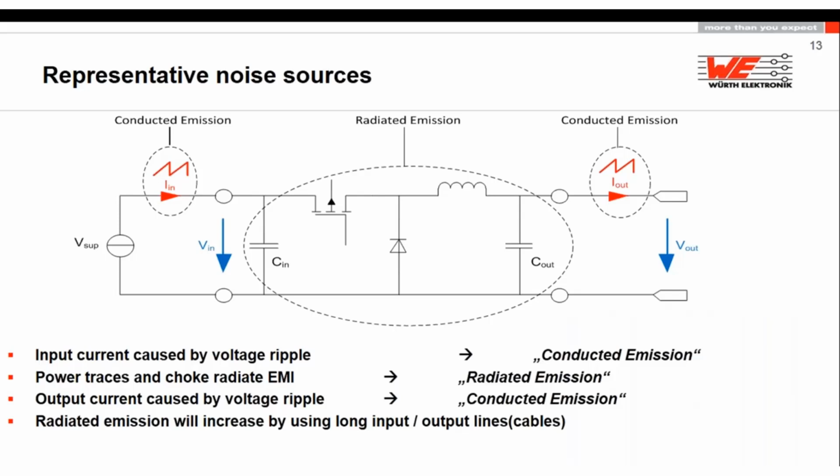A very simple buck converter takes the current on input, not continuously like a resistor. It will switch off and switch on. It means it will automatically generate, on the input with its ripple, a conducted emission. At the same time, because the output is not a continuous voltage, because you discharge and charge an inductance and a capacitance, you may have also some residual ripple, which can generate again some conducted emissions.